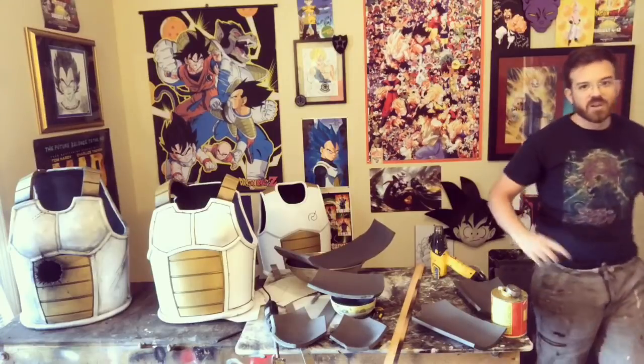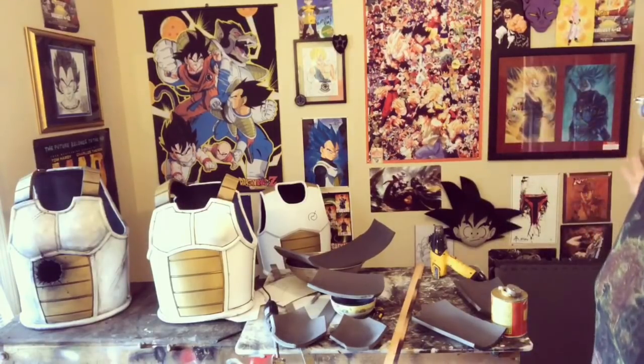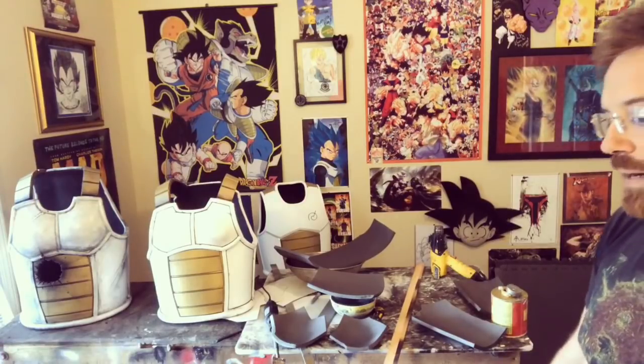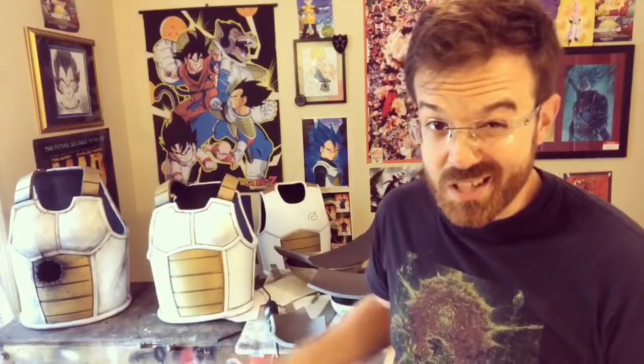I got Buu, and of course I got my Chris Sabat. Chris Sabat's a good friend of mine, and also Eric Vale, who is Trunks. He does film work, and he did film work with my uncle-in-law, which is pretty cool. We're all connected. My uncle-in-law built the sets on Dragon Ball Evolution, so all the stuff you see in Dragon Ball Evolution that is good, not the acting, sorry for my language, but I'm sure you understand. Dragon Ball Evolution was a disaster in the acting field. But my uncle-in-law, my wife's uncle, built all the sets.